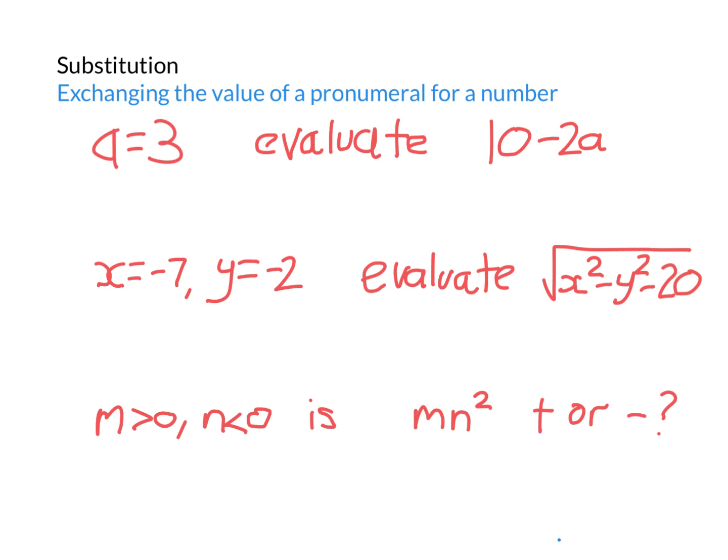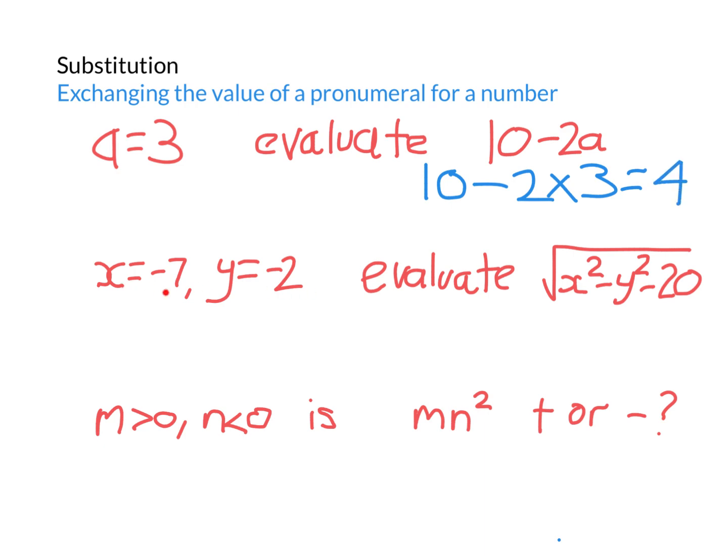If a equals 3, evaluate 10 minus 2a. Now, evaluate just means give a value to. It means give your answer as one number. So if a is 3, all I do is take the expression and everywhere I see an a, I'm going to replace it with 3. But just be careful here. 2a doesn't mean first digit 2, second digit a. Remember, no operation means times. It's 2 times a. So this will just be 10 minus 2 times 3. Remember, you are allowed to use your calculator for this test, so you can put this straight in your calculator if you need. 10 minus 6 gives you 4.